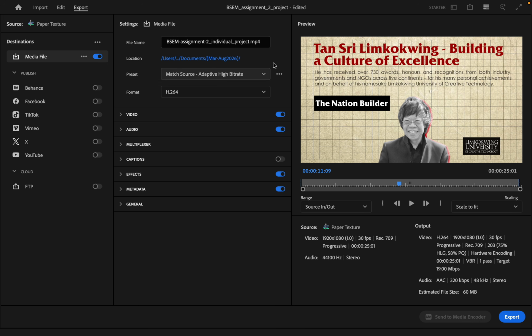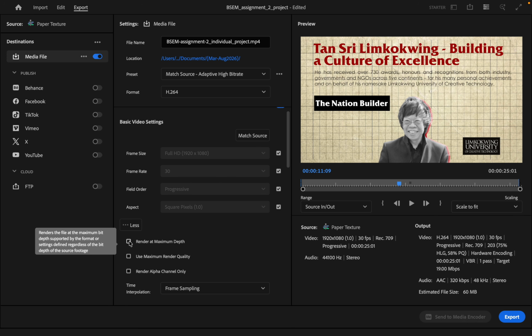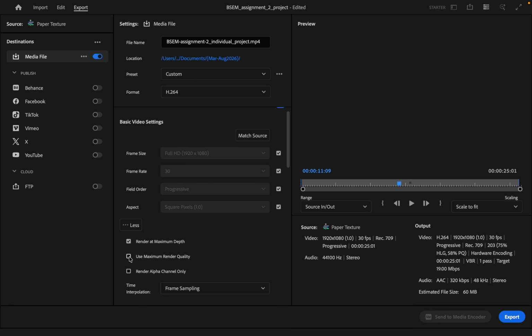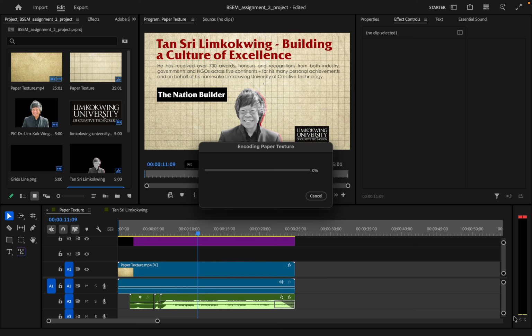Yeah, high bitrate. You can leave it at that. Then under the video you can check this one, render at maximum depth and use maximum render quality. So you can check these guys and export. So as you can see, it's encoding and also exporting.